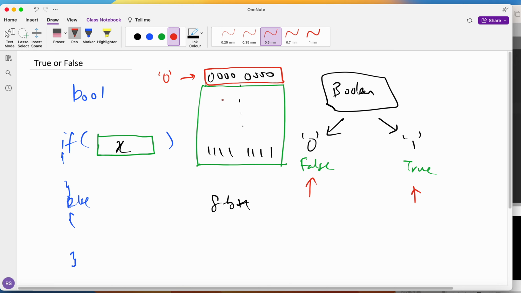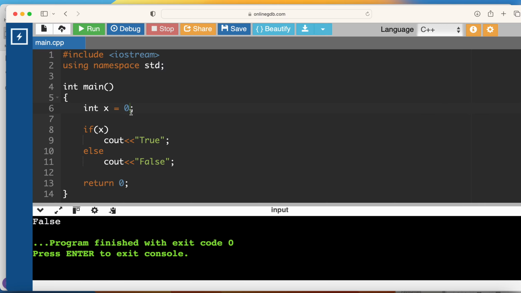As long as any of the other bits is a 1, regardless of whether it's 8-bit, 16-bit, 32-bit, or 64-bit, it will be classified as true. So that is why, in the code, only 0 gives me a false. Any other number, even if I put a float like 99.9, will still be classified as true.